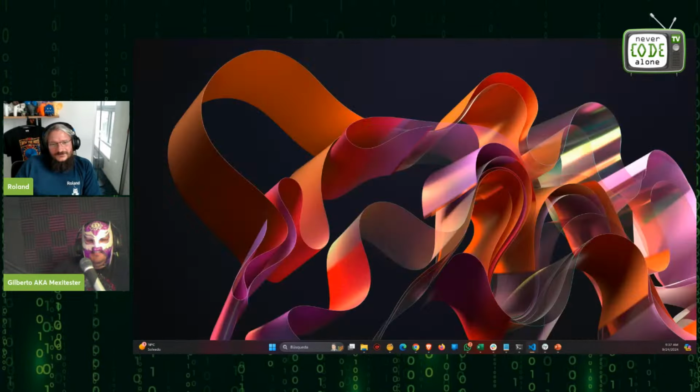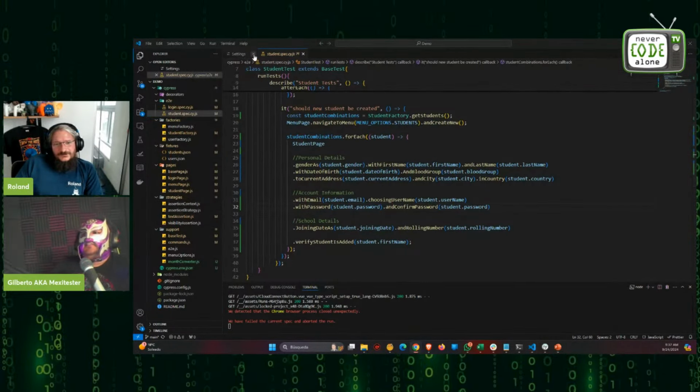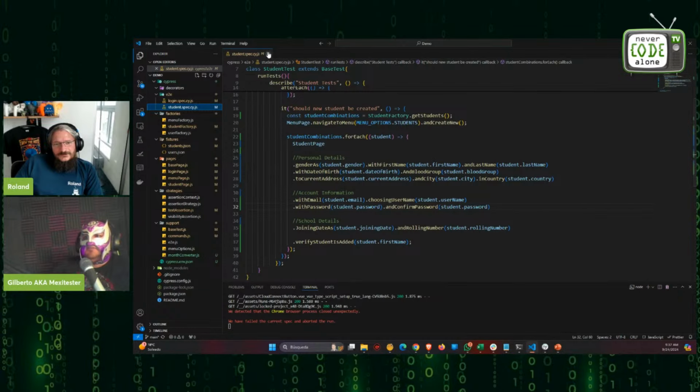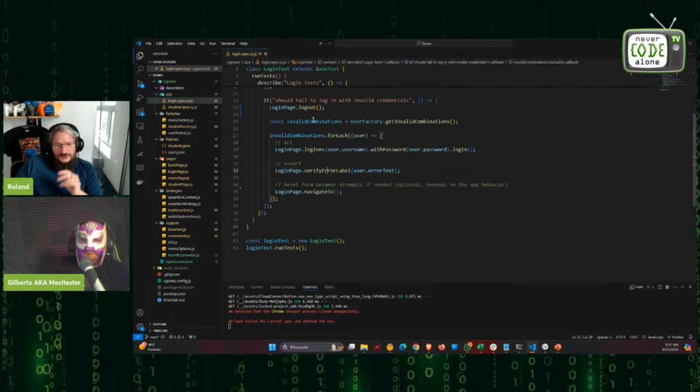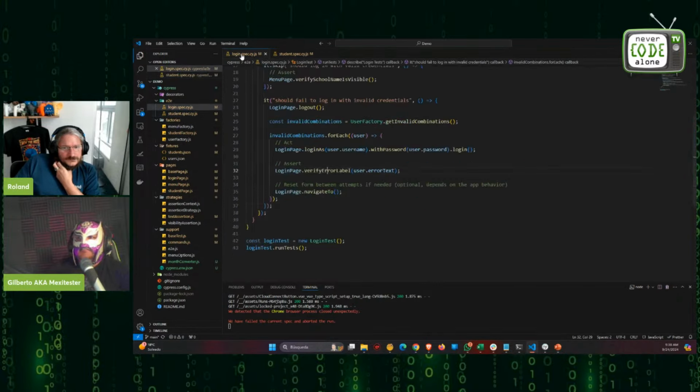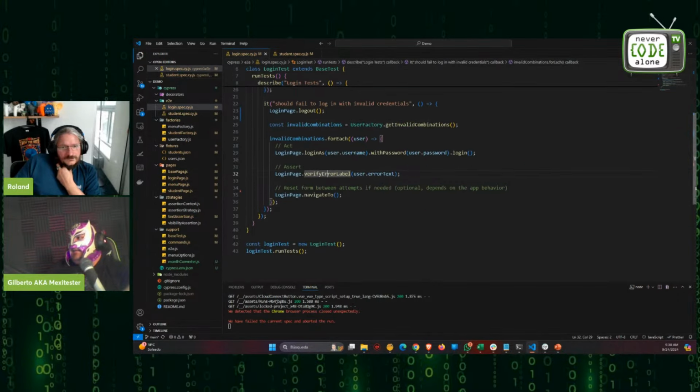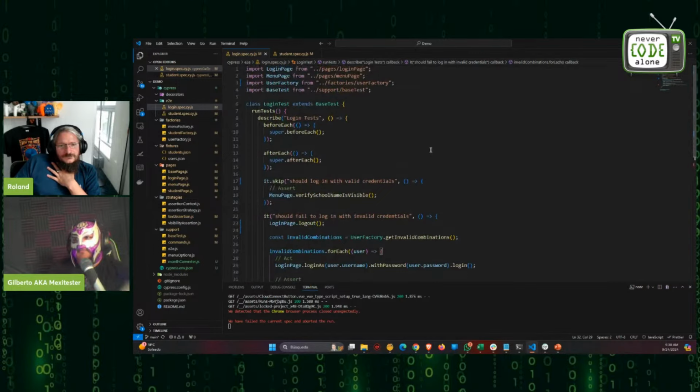Awesome. There we go. I'm going to start with the test. When you are working in Cypress, I recommend splitting your tests based on functionalities. In this case, we have only two functionalities that I'm working on: students and simple login. Simple login is the steps that type username and type password. Let me open the application.